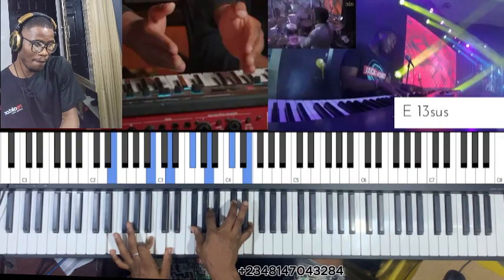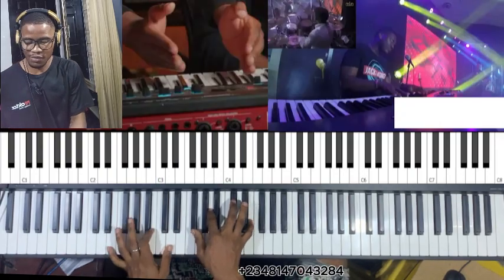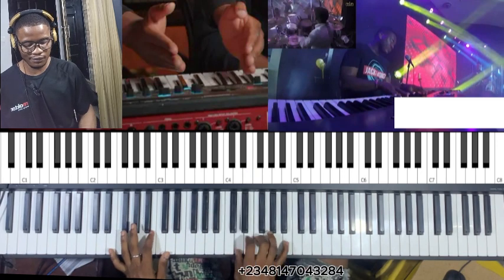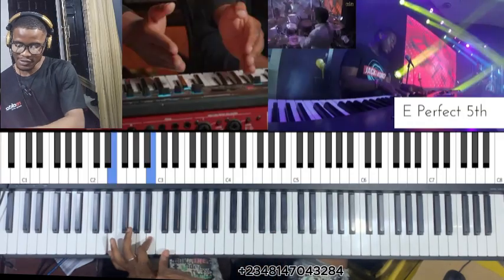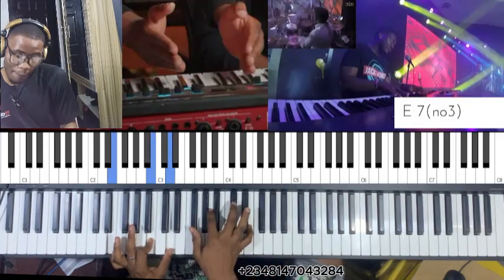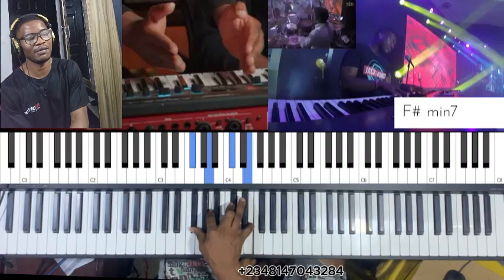You see? I could remove this. It's causing too much chaos. So I could do mi fa mi re mi. You see? Mi fa mi re left and down. Mi fa mi re pa pa pa. Now bring this one in. So this is my right hand. I'm playing an F sharp minor 7.